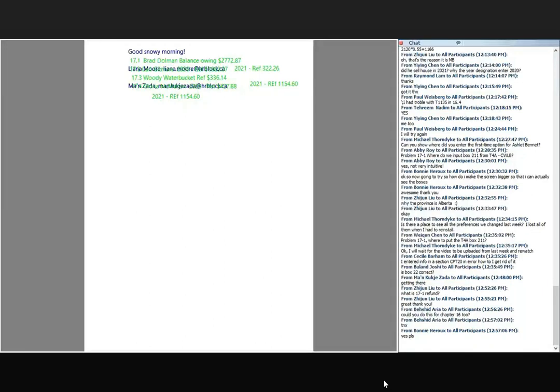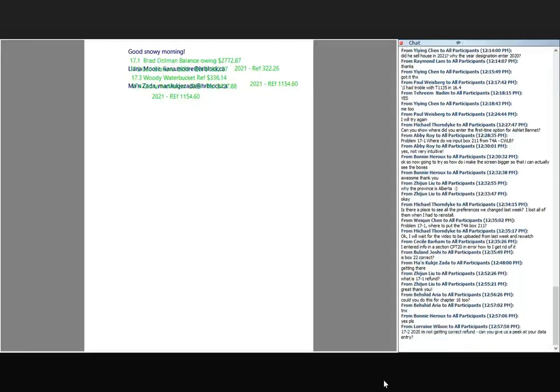Okay, so I am putting it in a different color. Let's pick blue. I love blue, it's my favorite color. All right, so we're going to do 16.1, and it's Paul Little. And he has a balance owing of 1704.93.